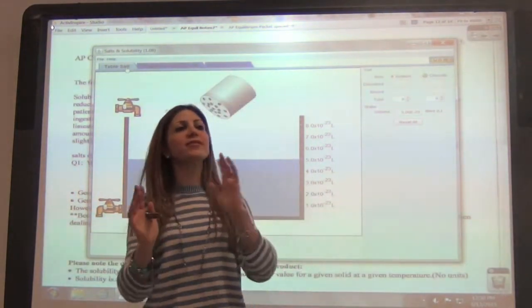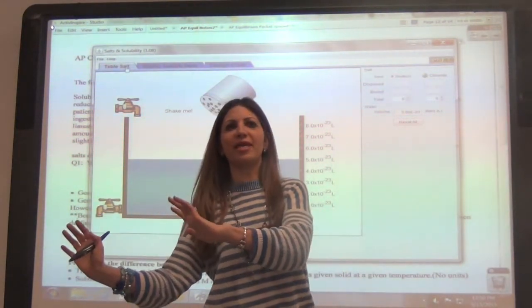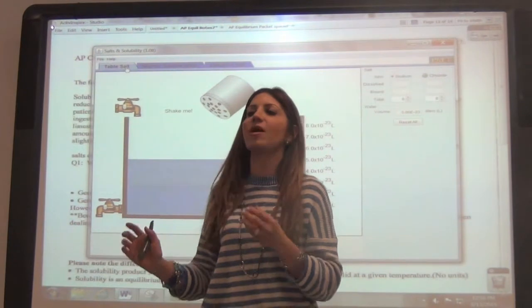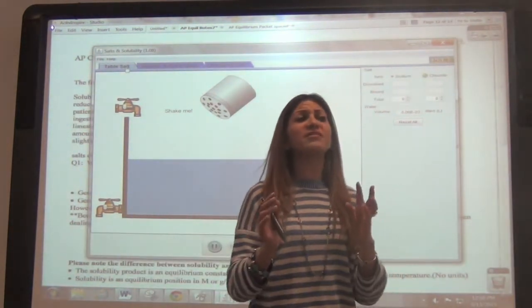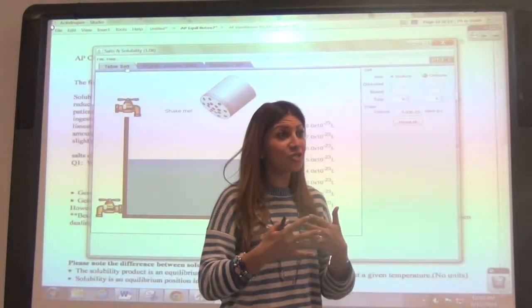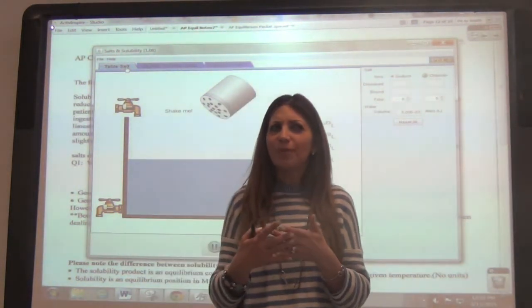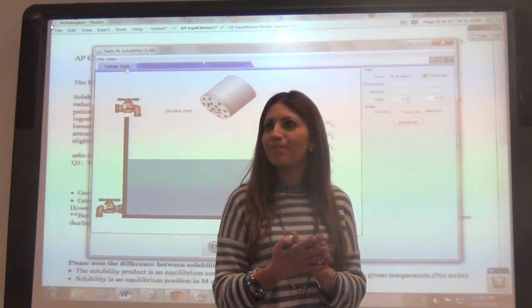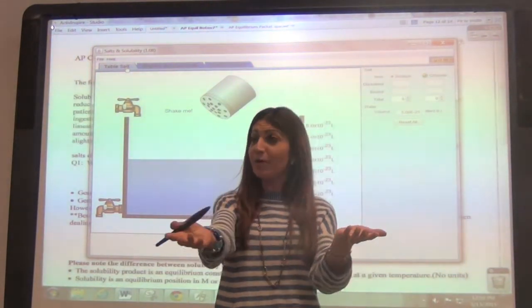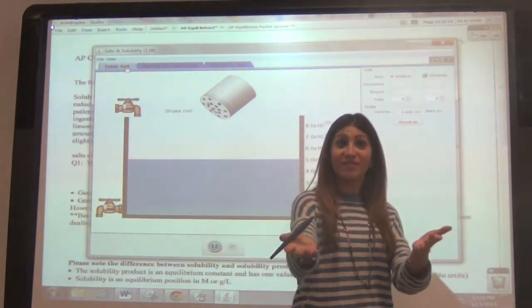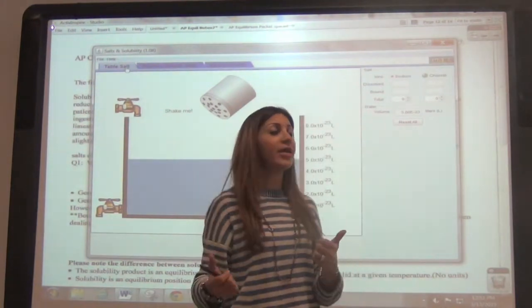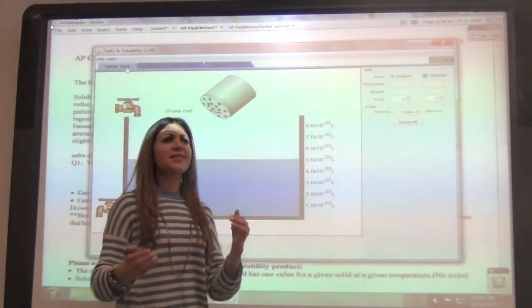Okay? So first, let's take a step back for just a minute, and let's talk about this idea of solubility again. Okay? Because now we're not going to be talking about a reaction happening. Instead, what we're going to be talking about is something being soluble. What does that mean? Does it dissolve? And for the most part, we're going to be talking about whether or not it dissolves in water. Awesome. Okay. So we're going to be talking about is, does it dissolve?